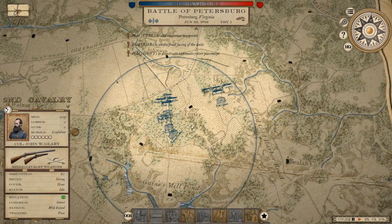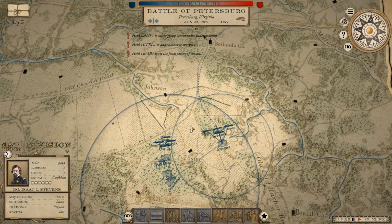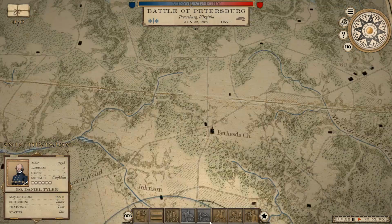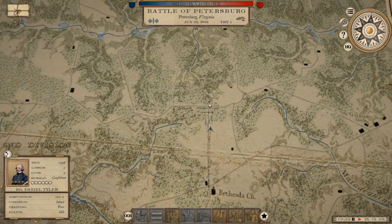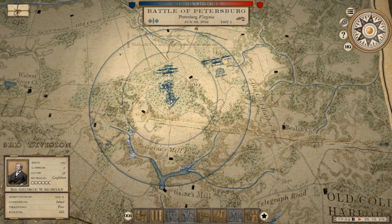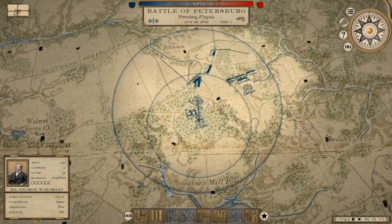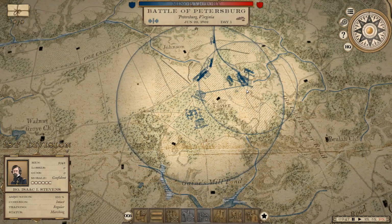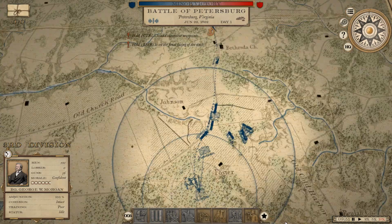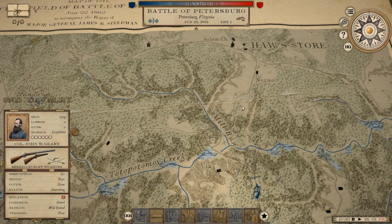Let's send them up. And we'll get Stevens marching. Let's get him up to the crossroads there. Tyler's division, get him up. We'll let them get moving first, and then we will move the guns under Morgan. Stevens hasn't gone yet, which is a little... Oh, there they go. Alright, so Morgan, let's move him up as well. Scouts all the way back there. Okay.